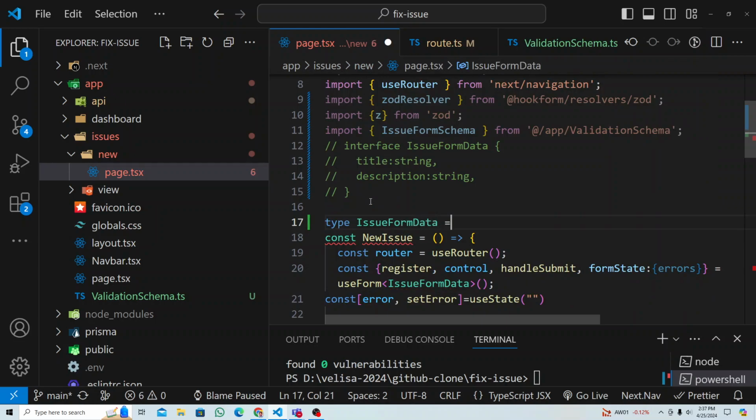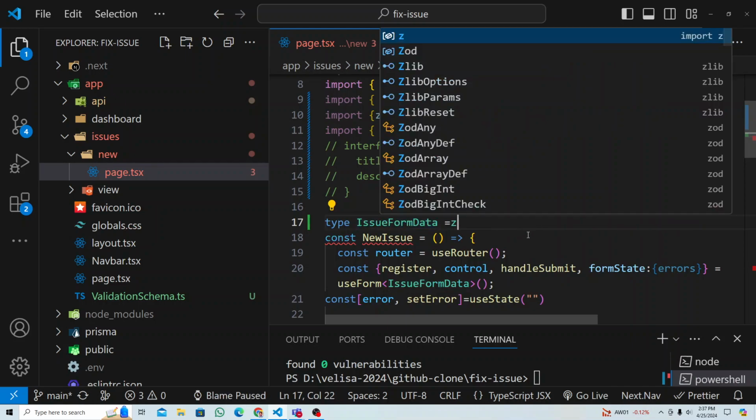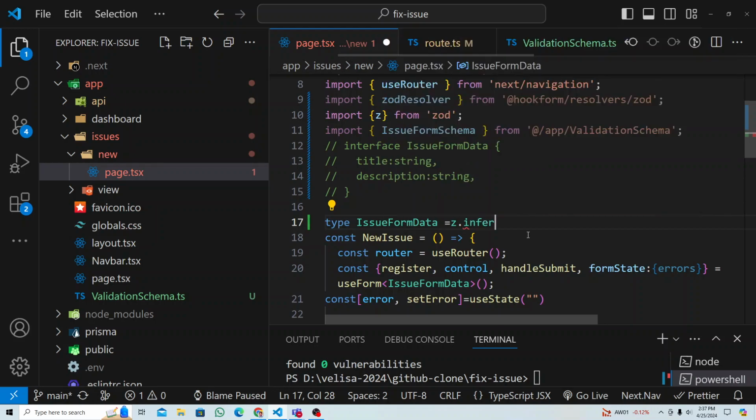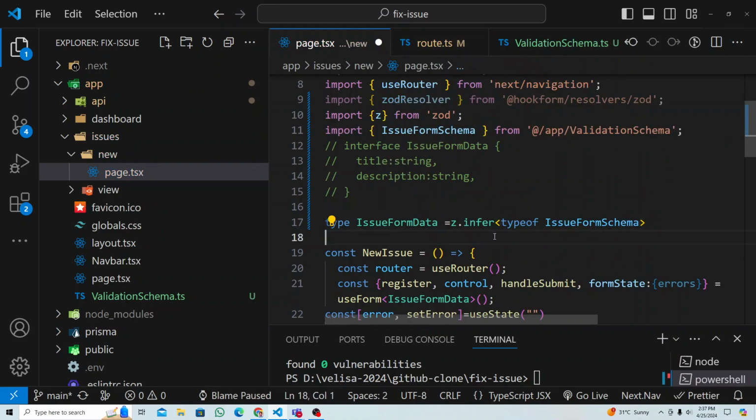Like this. This is how you infer, right? Infer something in the client side. So this schema is somewhere created already, the validation. To use it here, right, in the client side, you call it type. This is just the name of the type, right? But zod will infer, right? z.infer, and then you put the brackets, right? And what you want to infer? typeof this one, okay? issueFormSchema, right? That's it. This code will do the job now. Now you have this. Look at here, right?